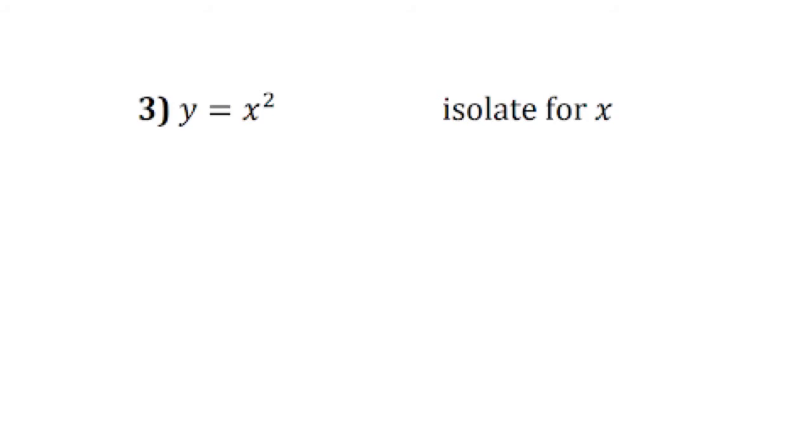So we know that the opposite of addition is subtraction, we know the opposite of multiplication is division, and vice versa. But what's the opposite of something squared? Well, the opposite of something squared is a square root. So if I want to get rid of the squared on my x, I need to square root it. Now remember that whatever you do to one side, you must also do to the other side.